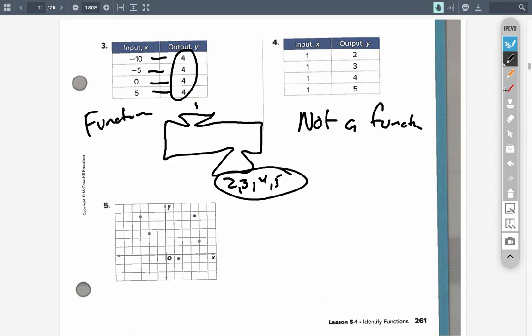And finally, the last one here, vertical line test. Okay, it's only touching 1 dot, only touching 1 dot, only touching 1 dot. This one's close, but it's only touching 1 dot. And then this guy, only touching 1 dot. Okay, so this one is a function. So hopefully you went 5 out of 5 on those.